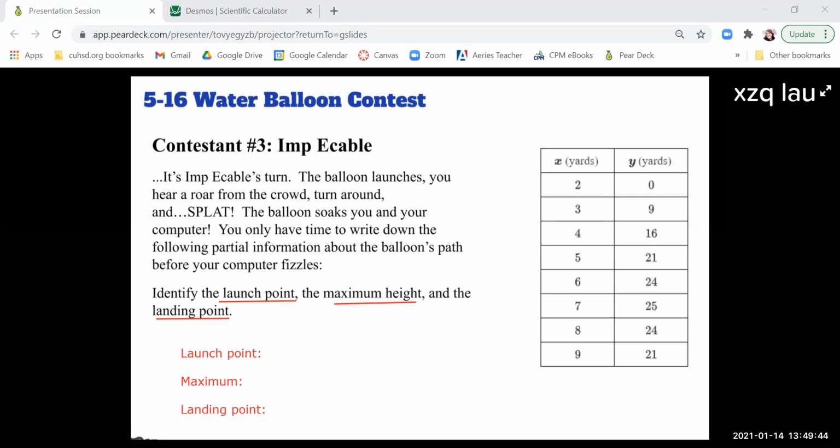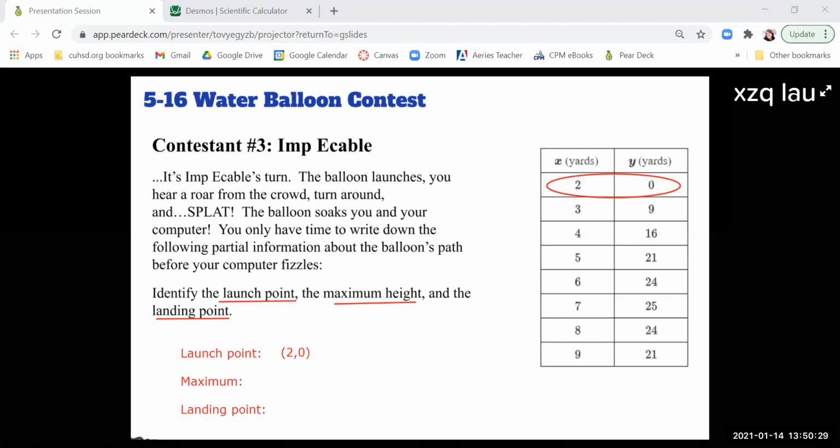Okay, so remember in the last couple slides that we were always looking for when the height is 0. And remember, our horizontal distance is x, but our vertical distance is y, like the y-axis is vertical. So if the height is 0, y is 0. So what that tells me right away is that this right here is the launch point. It's the x-intercept. So we can go ahead and make a note of that ordered pair. So this is our first point, 2, 0. That's our launch.